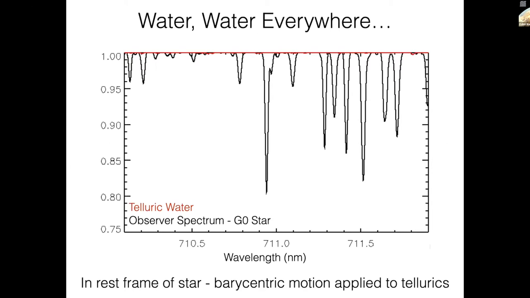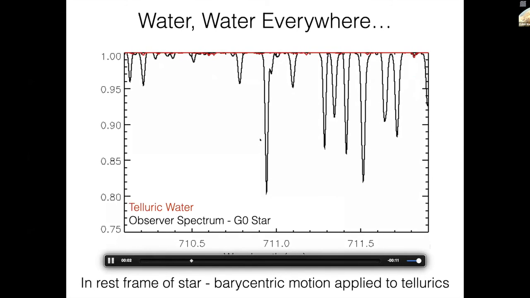You can begin to imagine how this will be a big problem. The fundamental issue we're trying to address is we're observing some star at high resolution, and we're trying to measure incredibly subtle shifts in the centers of stellar absorption features shown in black here. What's superimposed is Earth's atmosphere, an absorber that's changing in depth with time. But then because Earth is going around the sun, there's also an effect where the lines are moving relative to each other. So this is a difficult problem. That's illustrated in this little simulation. The telluric water is red, a G star is black, and as Earth goes around the sun, there's a very complicated mixing. You can easily imagine how this could cause big problems in trying to measure stellar radial velocities.